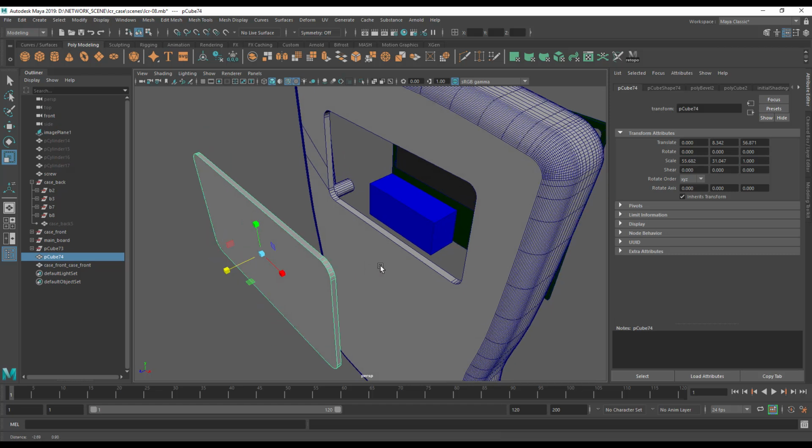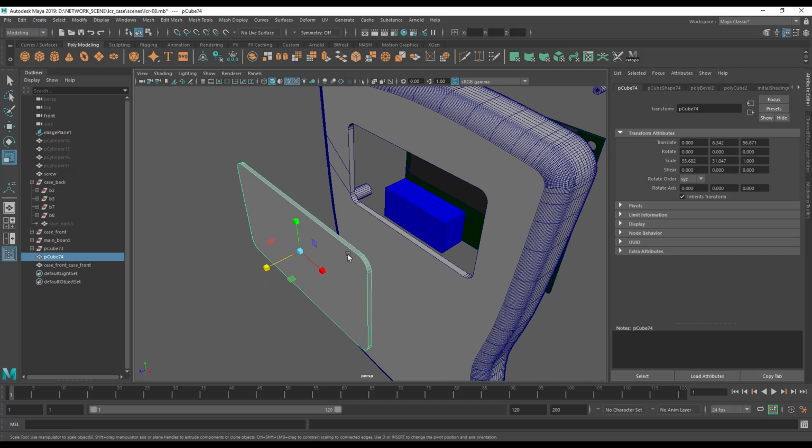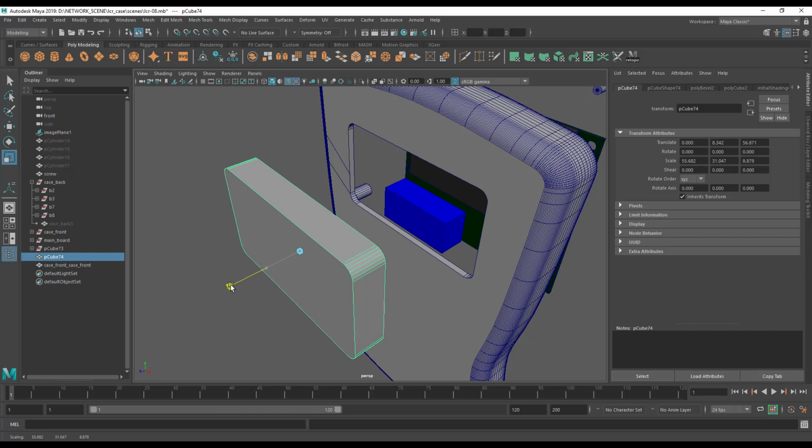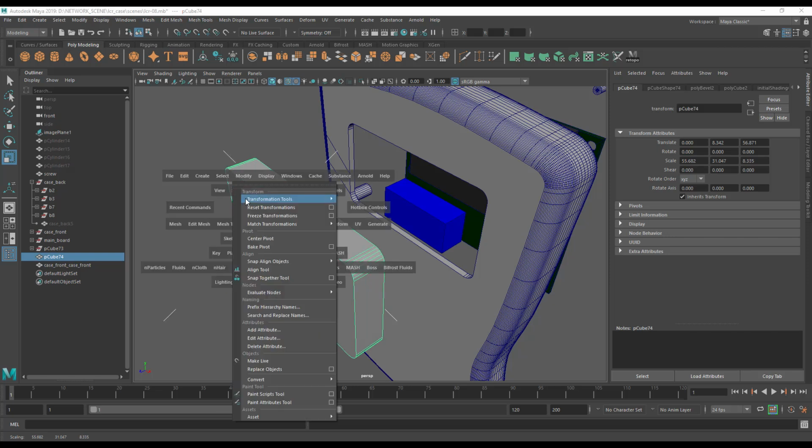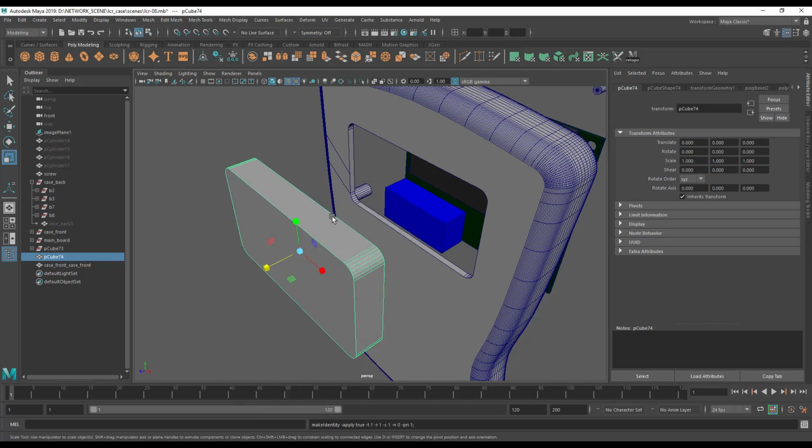The problem with this is that if I've frozen the transformations on this or something, so let's just make it a bit wider, so make it say this wide, and then I come in and modify freeze transforms, as I've done with several other things, and now I want to make it 1mm wider, so I put this to 2 to make it another millimeter.